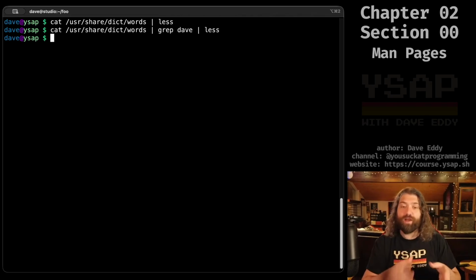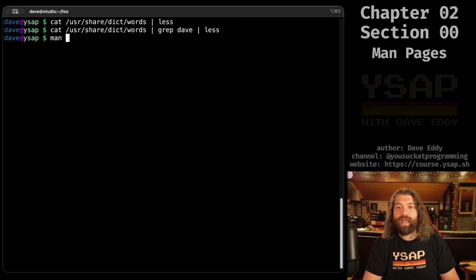Now, if you want to learn more, less is an external command that lives on your system. We need to talk about man pages, okay? Man is short for manual. These are the manuals. Most of the commands you're going to deal with will come with a man page. I've been seeing some newer commands not ship with man pages. Hey, come on, guys, make man pages for your program.